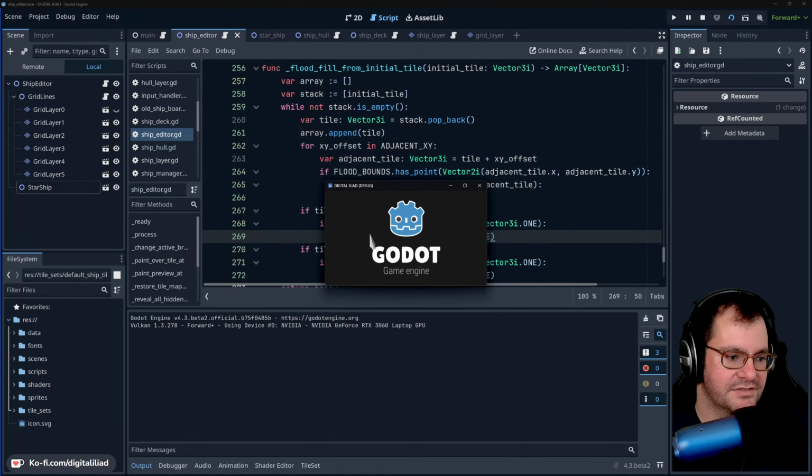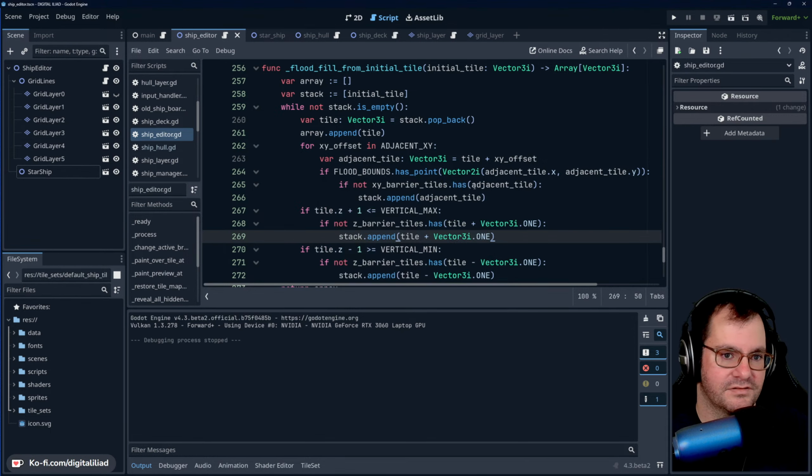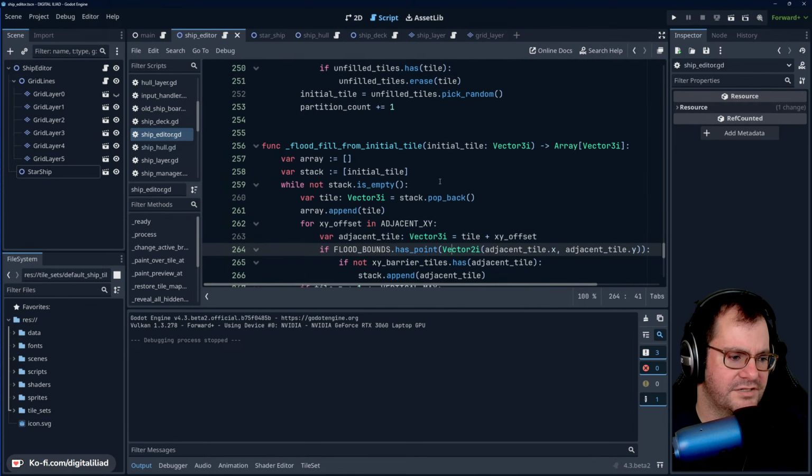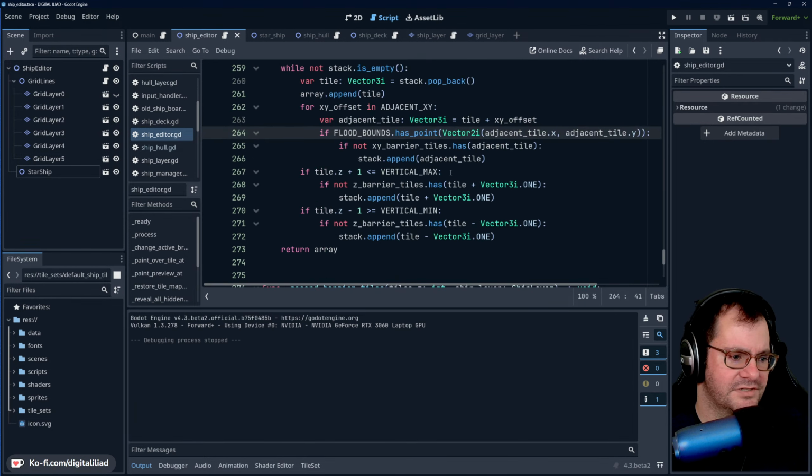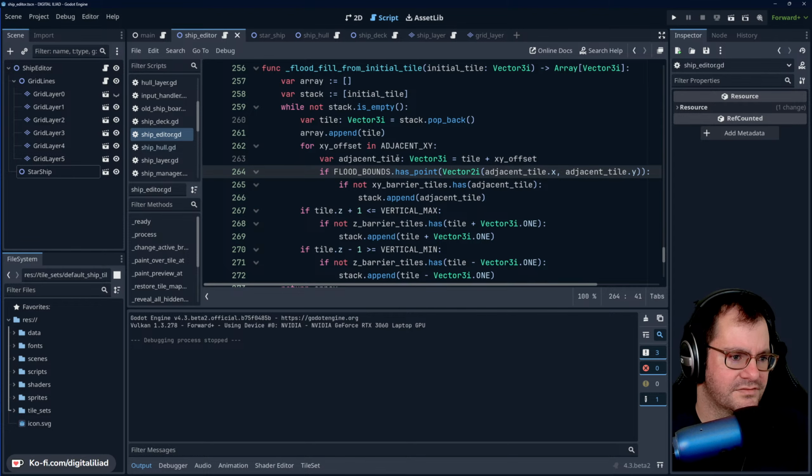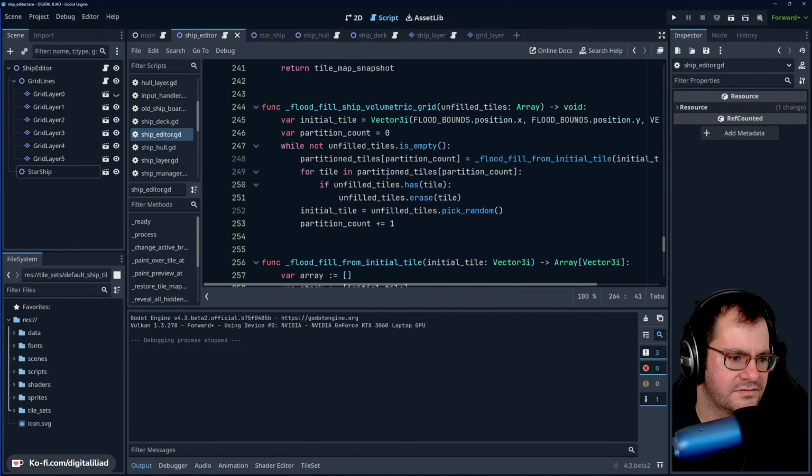This is concerning. Did I create an infinite loop somewhere? Is this going to give me the keys or the values? For tile in partition key. No, it'll give me the values. Right.